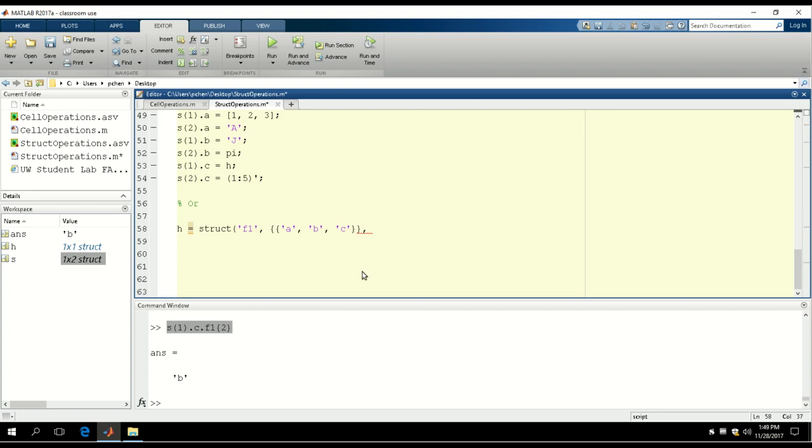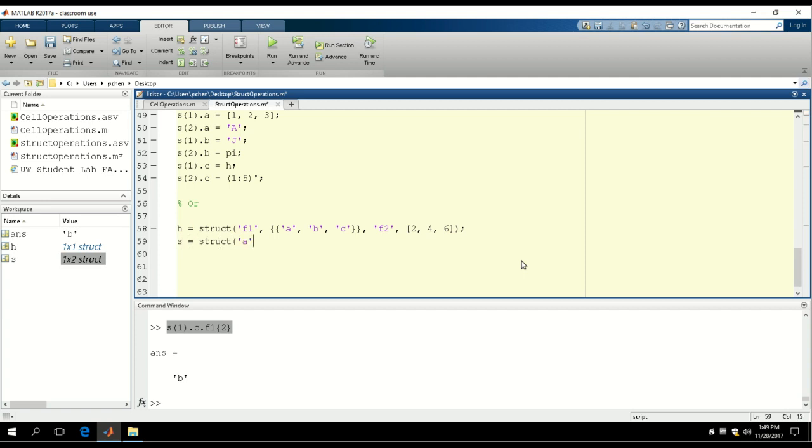And then for the F2 field, it's going to be a lot easier, right? What's the value? It's 246. Because it's not a cell array, it's just a vector, so you don't have to enclose everything inside of curly brackets. So that's going to be our H, and then S is going to equal to struct.